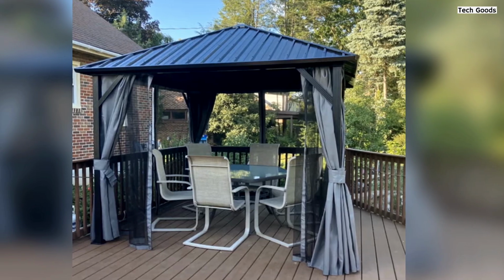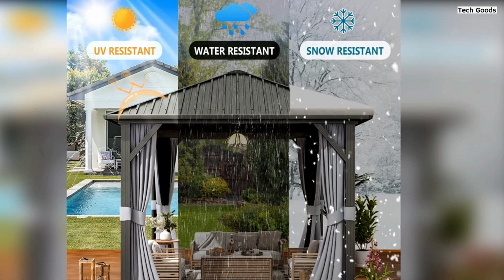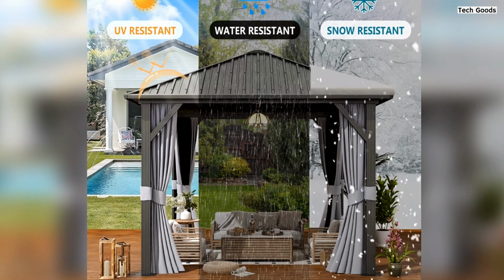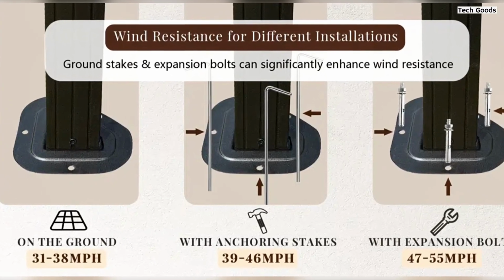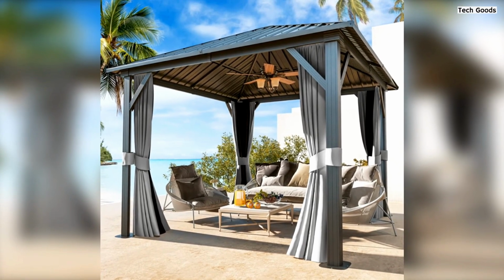The roof carries a 5-year warranty, and the aluminum frame and netting carry a 1-year warranty. For harsh winter regions, use a tent cover to reduce snow load and improve stability. Pre-drilled chassis holes accept expansion screws if you choose to anchor to concrete. Overall, it feels premium, durable, and versatile.